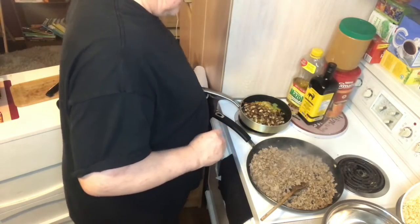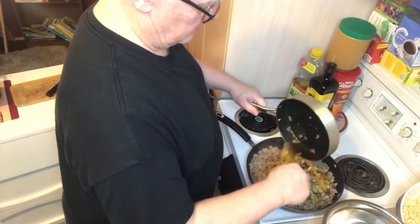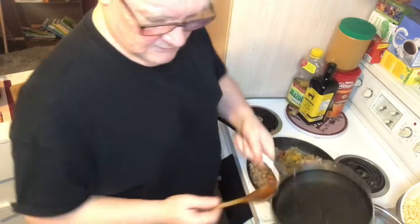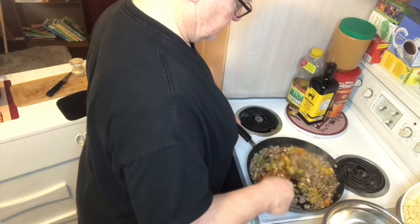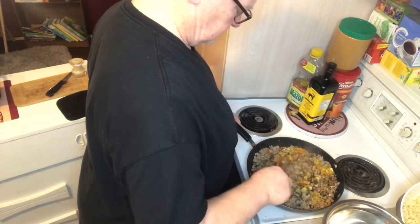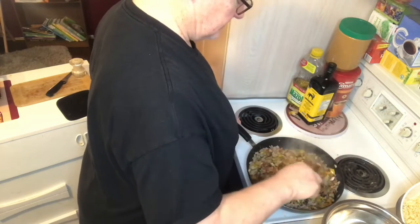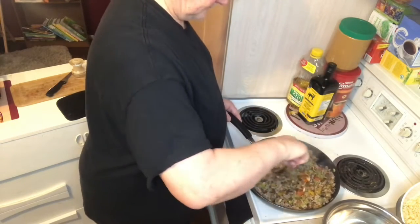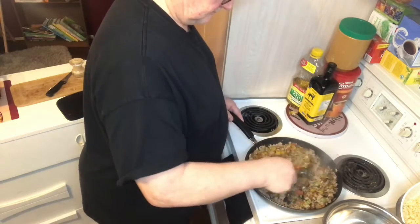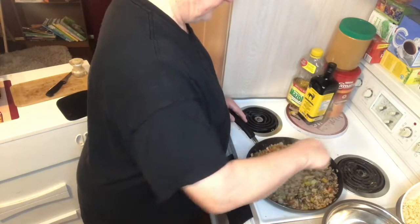So I will add this now. A lot of oil there. If you don't like so much oil, cut it back. That's all you have to do. Cut back on everything you don't want. You don't need to have everything that I put in this. You can do what you want. There we go. Starting to smell good.